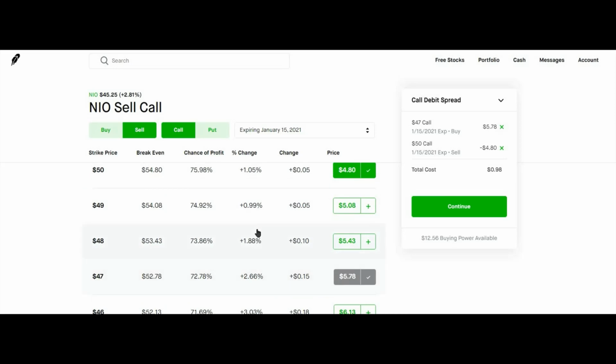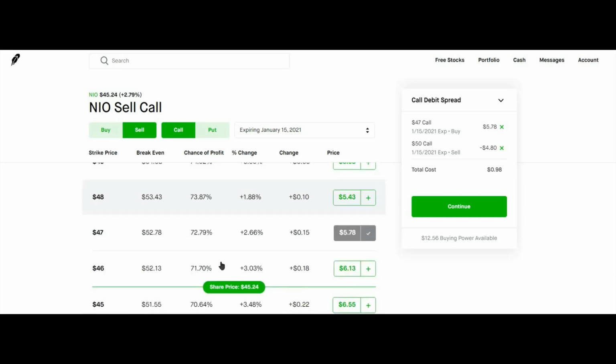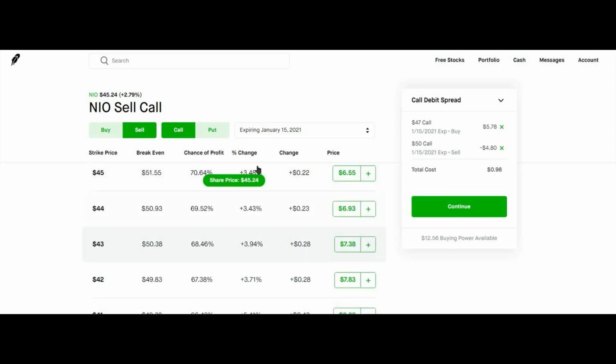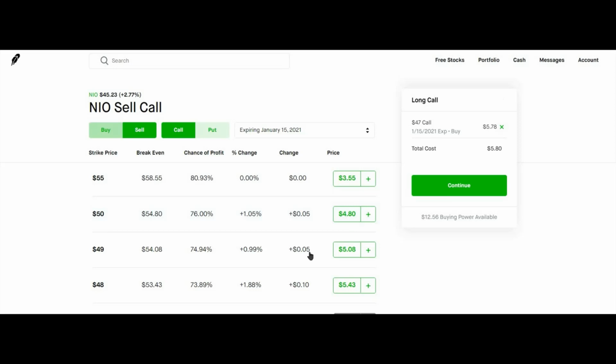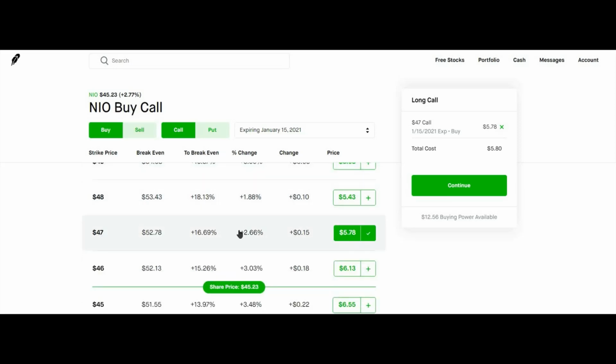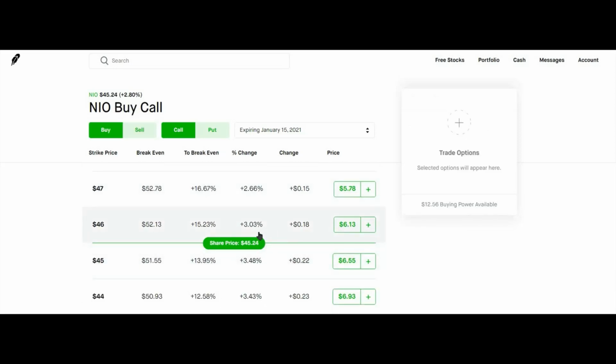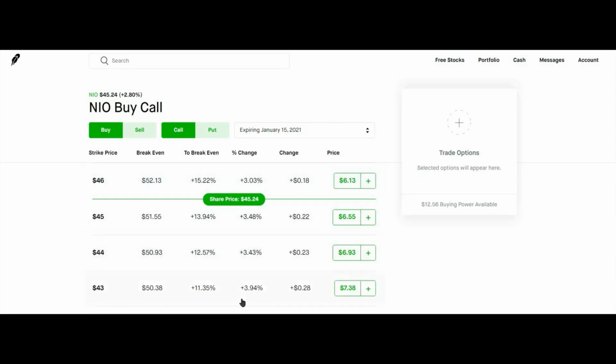All right, so I feel like that should help you guys out a little more. Definitely just come in here and take a look for yourself, play around, try to find good deals, and definitely look for companies that are strong and companies that you don't think will drop below a certain price over a certain time.